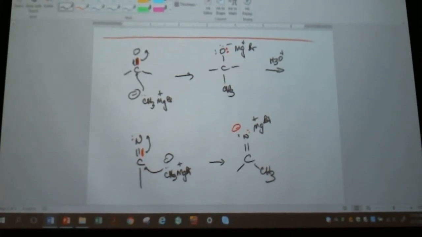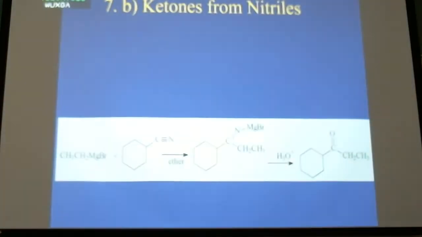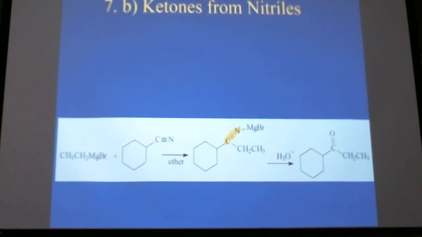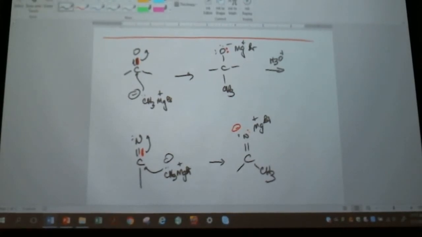Okay? But the key once again is this cannot react any further until I toss this in water. So a carbon double bond nitrogen, like we have in here, this is called an imine. So we form this imine intermediate that cannot react any further until we toss it in water. Now, let's remember, the whole trick is to stop something so a second equivalent doesn't add up and you end up with an alcohol. These are all different tricks to stop and end up at the ketone or aldehyde rather than going on to the alcohol.